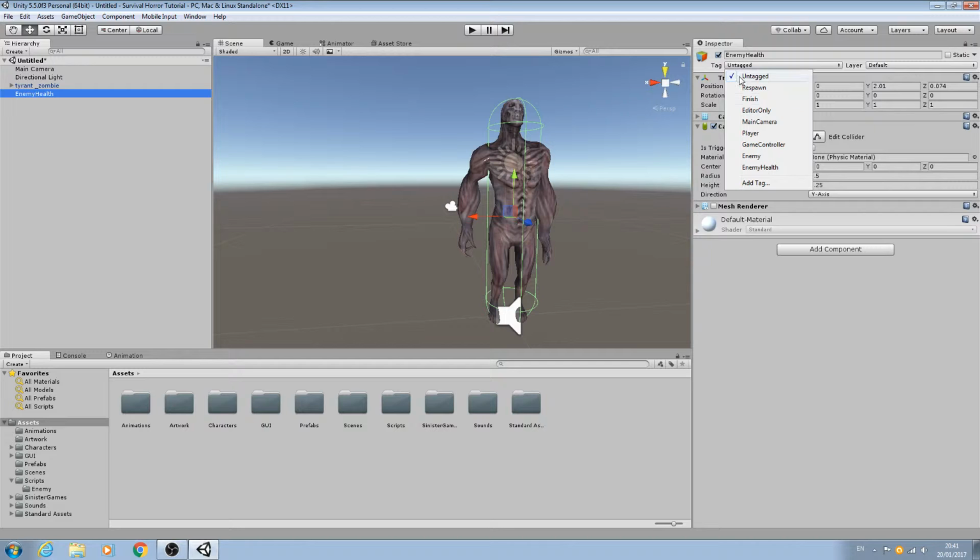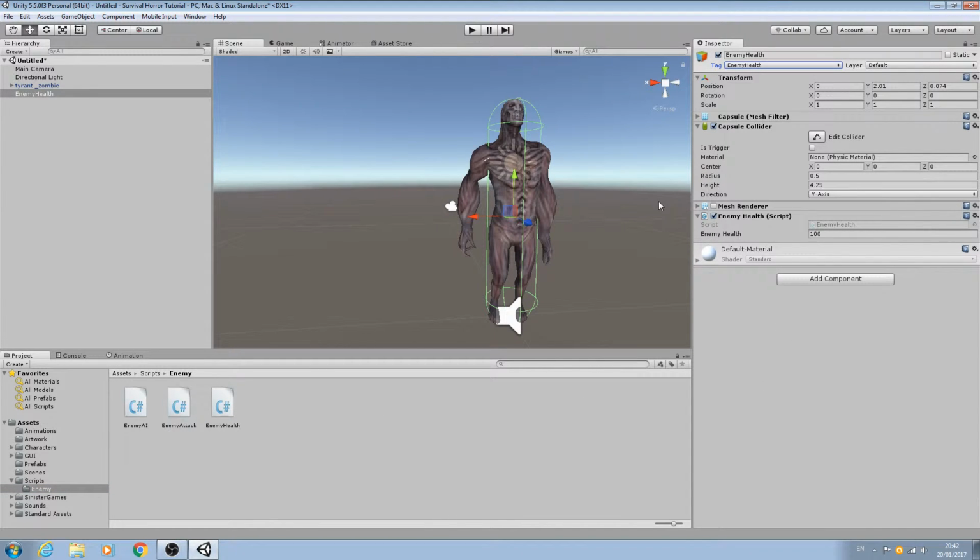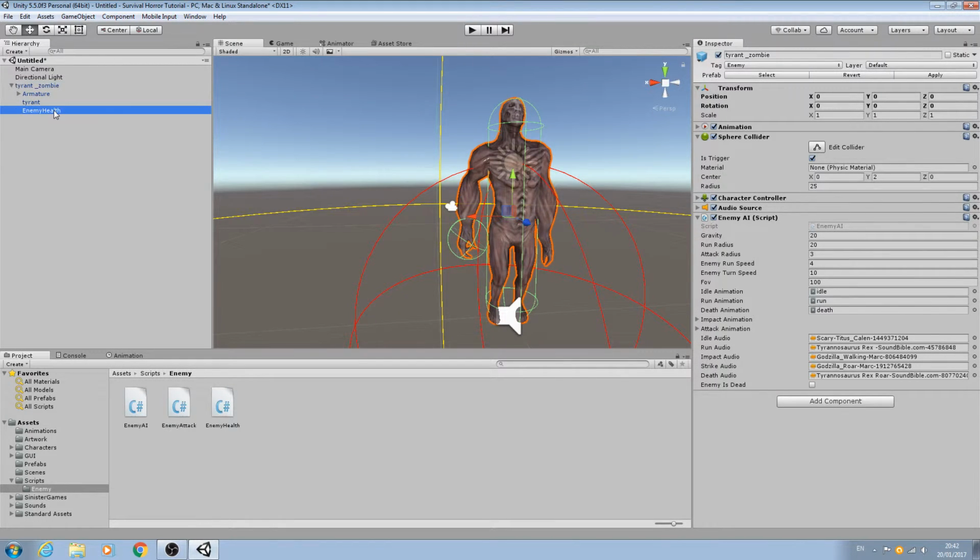We'll come back to the game object and we'll assign that new tag. And with that said, we can now drag and drop the enemy health script on. And then we'll take the enemy health game object and we'll drag and drop it onto the enemy itself. So it's now a child of this parent object. And as you can see, the positions are still the same.